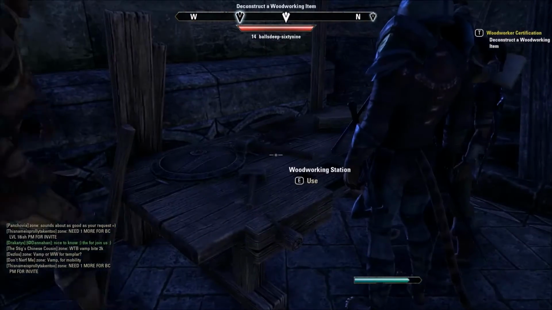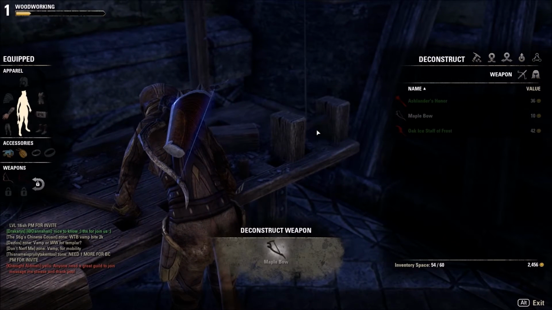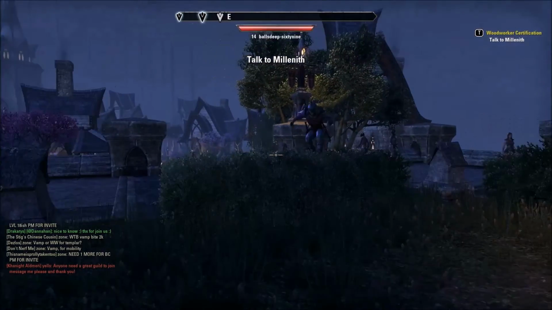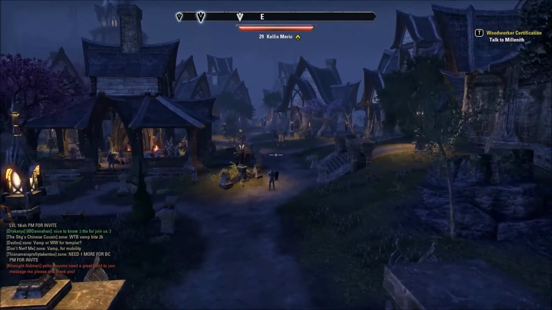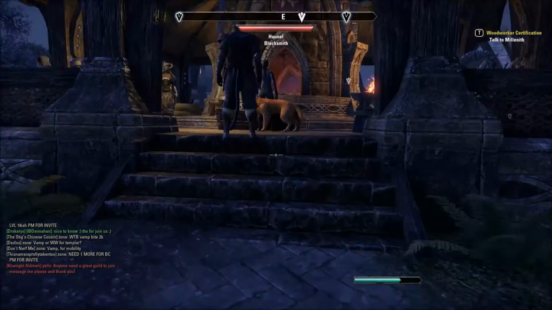You look like you've seen your share of battle. Away from me. Deconstruct. We know how it works. Deconstruct. You think the Daedra are going to wait for you? And we need to talk to Melanath again.